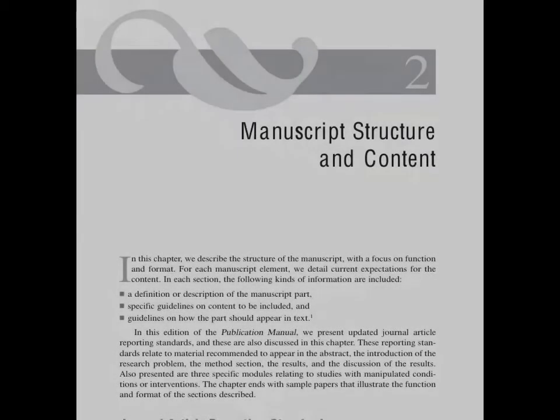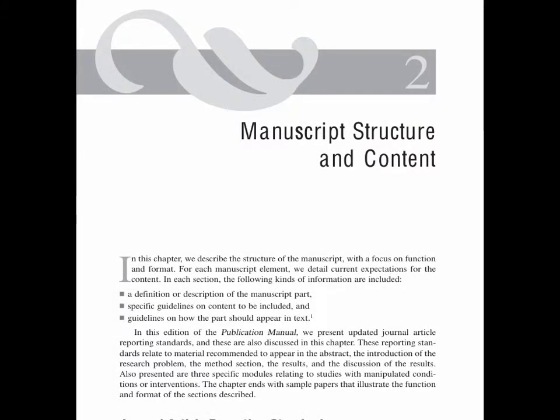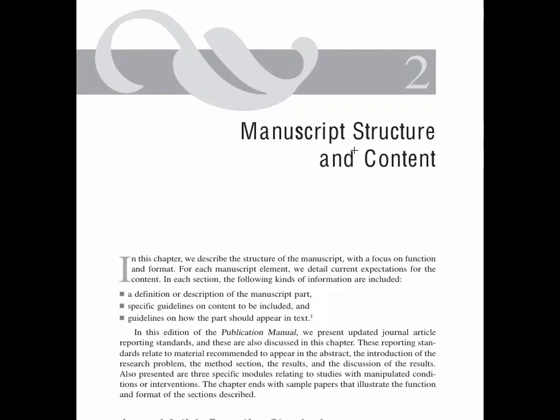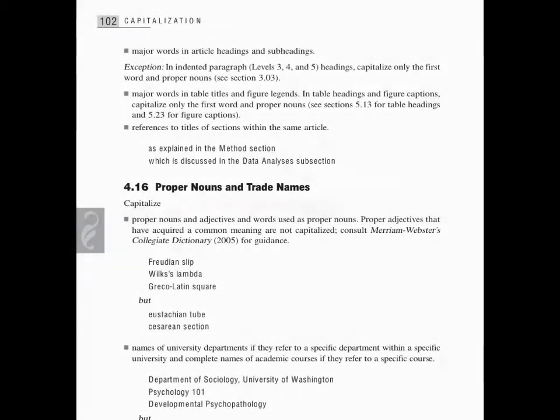And speaking of the elements, I encourage you to turn to page 21 of the manual, chapter 2. It provides you with detailed instructions on how to put together each section of your manuscript, or a manuscript being a paper. You should read, beginning on page 21, how to construct your running head, the title, your author name, abstracts, introductions, your method sections, etc. So make sure before you write your first paper that you read chapter 2 thoroughly. Also read other sections that relate to proper grammar, punctuation, spelling, verb usage, etc.